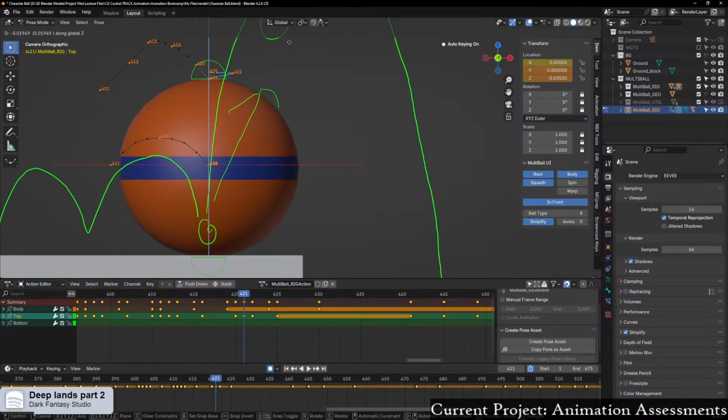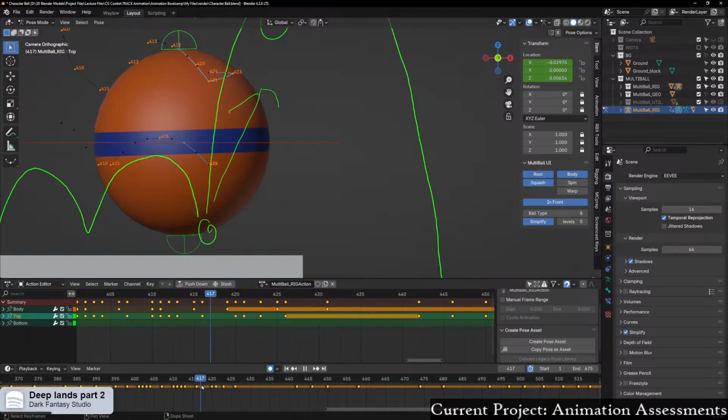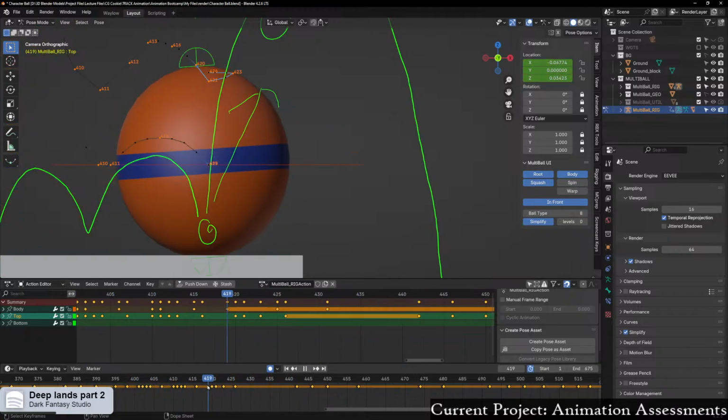So, let that move down a bit. Have a few frames here where it does a little thing here. Let's see how it looks.